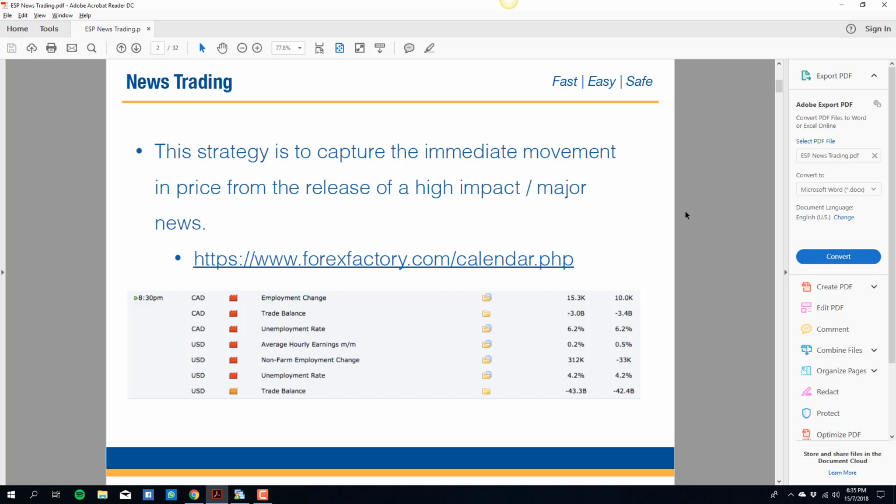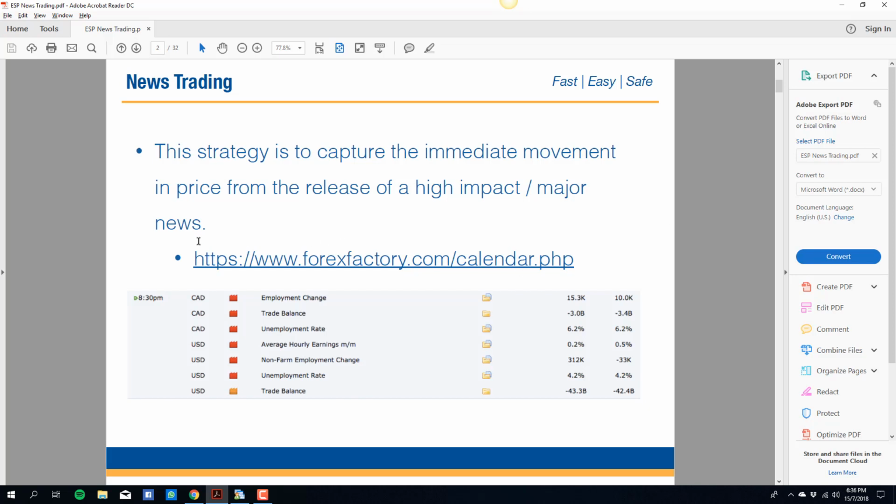There are some news that when the data is released, the price will move significantly in one direction. That will be ideal for us. But sometimes when this news data is released, price doesn't really move much. When it doesn't do that, we just cancel our order.